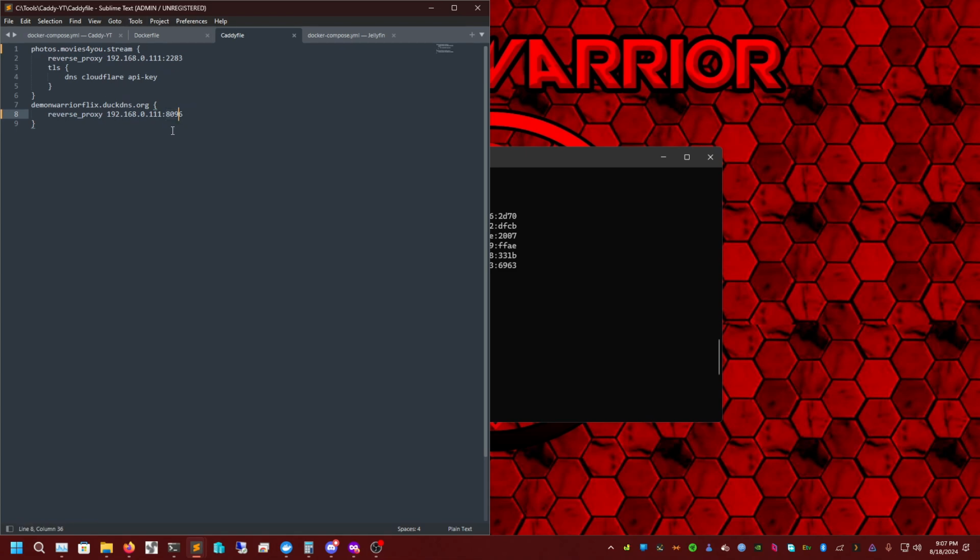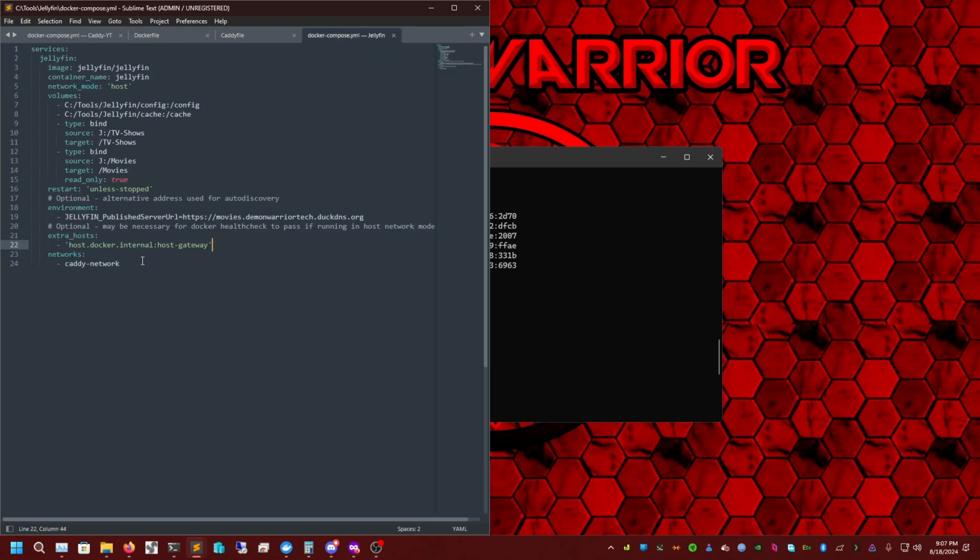Now, before we can make this happen, for example, my Jellyfin is going to run in Docker. I'm just going to show a simple install. My Immich is in Docker as well. But if it's outside Docker, it doesn't matter. You just use the IP and the port and it should work. The only thing we need to change is if it's running in Docker. So if it's running in Docker, we need to go into our Compose and add this Caddy network, networks: and then the Caddy network, to every container inside the Compose.